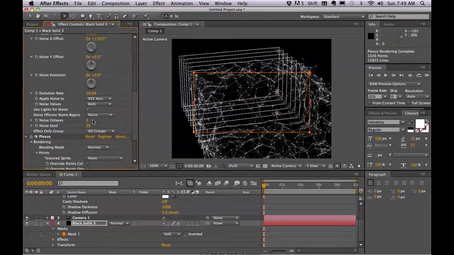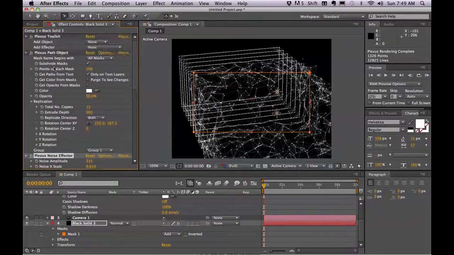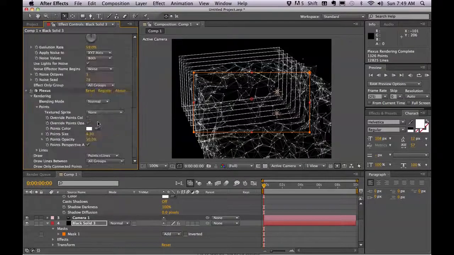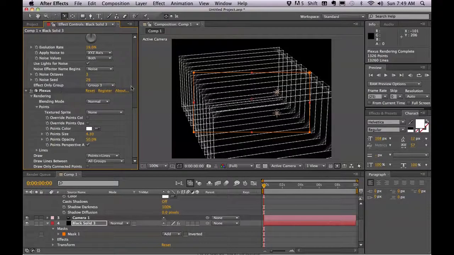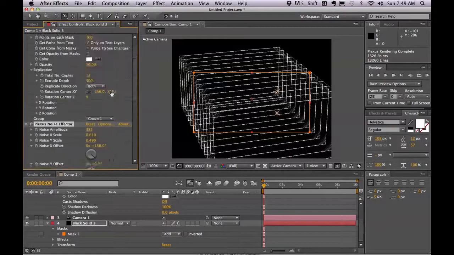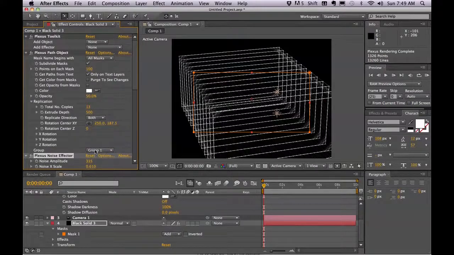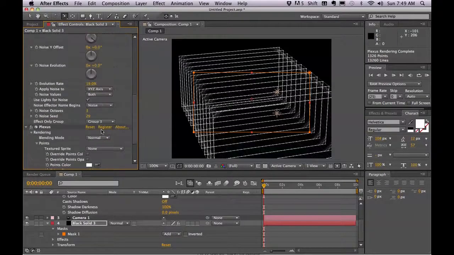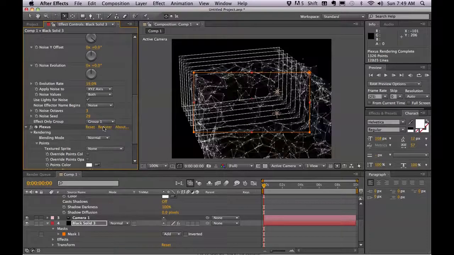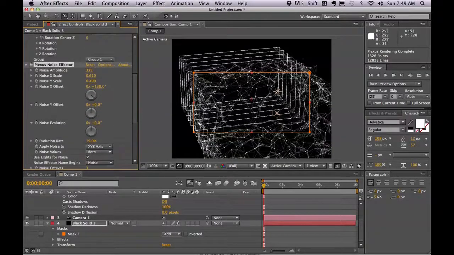So remember when we talked about groups in objects? Say for example, in this object, all the points made by this object belong to group 1, and this effector affects all the groups. Say if you change this to group 3, it only affects points in group 3, but in this object it belongs to group 1. So if you put it back to group 1, you can see the points are affected again.